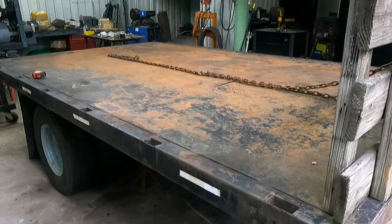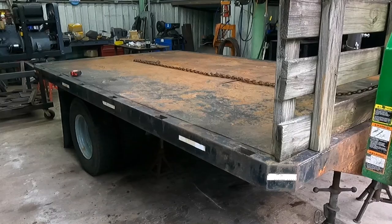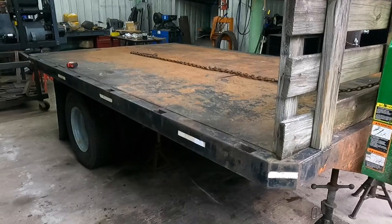I've actually got a little issue going on with my work truck right now, so I may need to use this for a welding rig temporarily. I don't know, but it should be a simple, straightforward build.